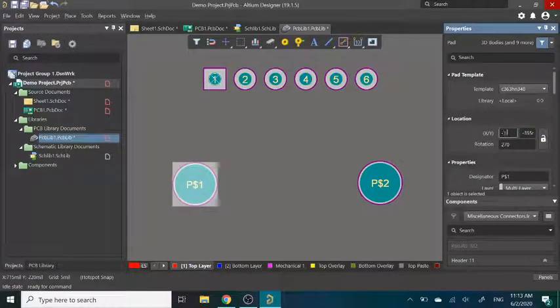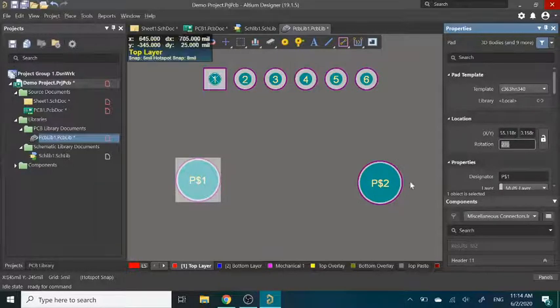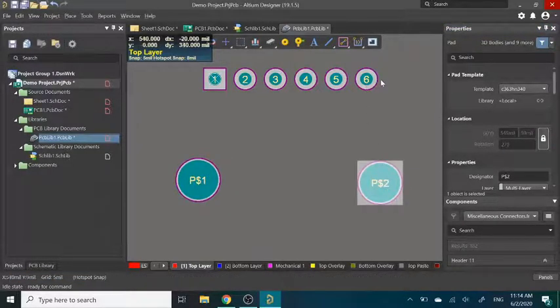Negative 1.4 millimeters, and this is negative 8.64 millimeters. And then this one will be 1.4 millimeters to the right of this and 8.64 millimeters down.